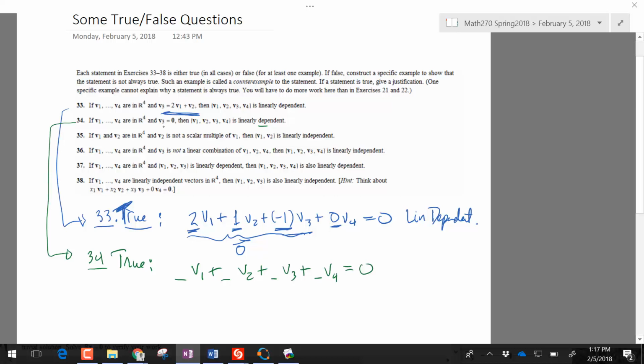So V3 was equal to 0. Let's multiply that by 15, pi squared over 6. Which one's 0? V3. So let's multiply it by any number we want, and then we'll put 0 for the rest of them. Now we've found coefficients that are not all equal to 0 so that this whole thing is equal to 0. So that's dependent.